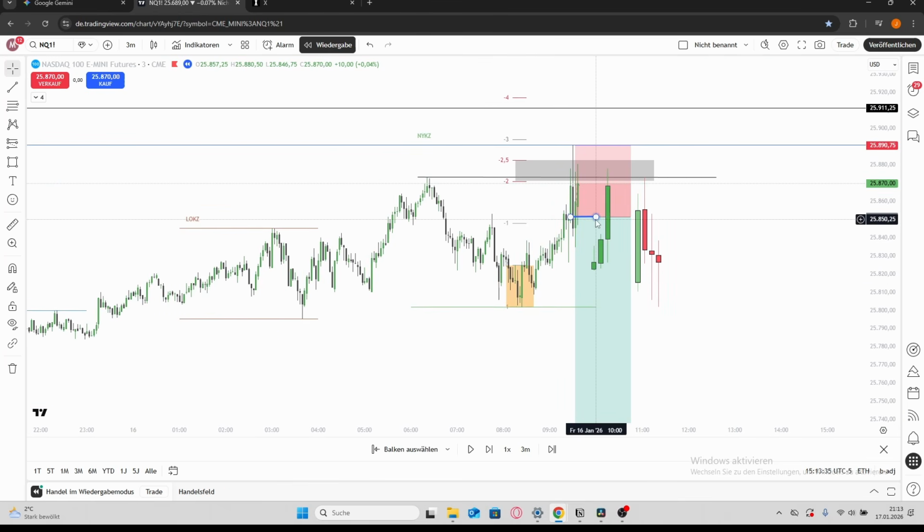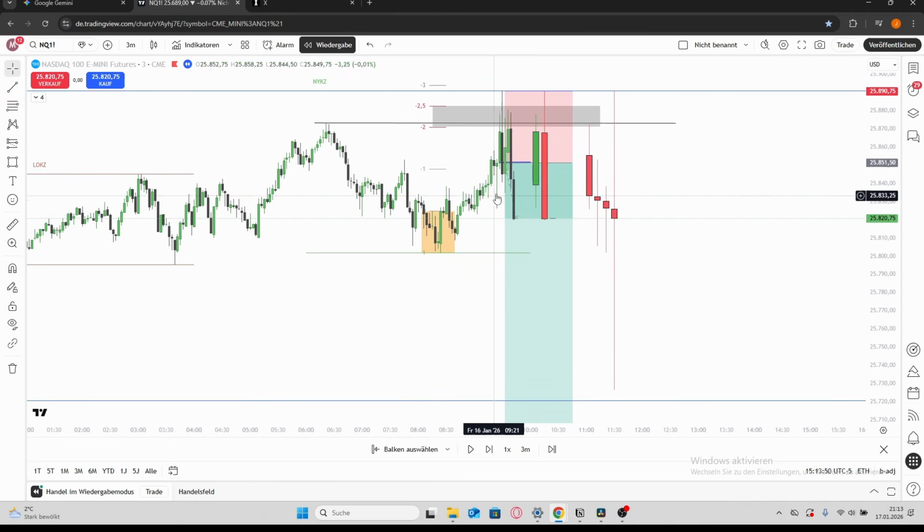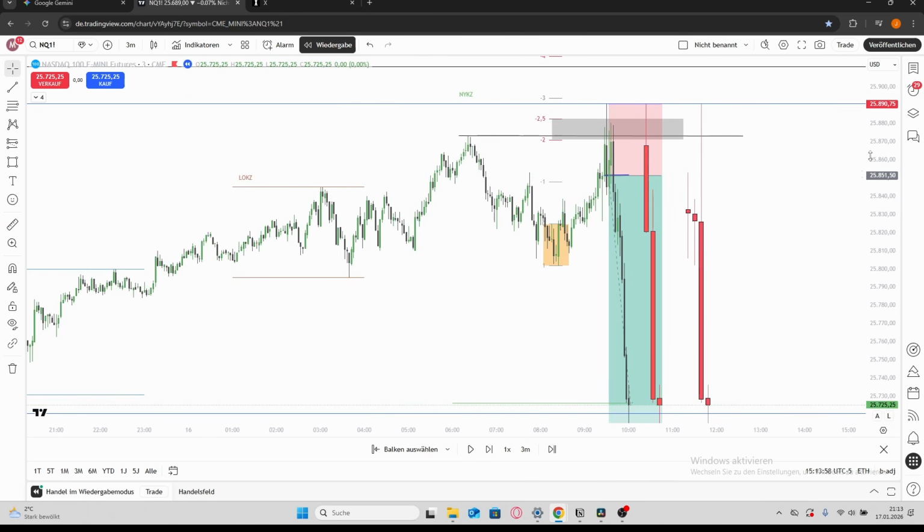So you can see by calculating this, I just said I have a 35% win rate. And this is really great when you catch 4-hour trades or sometimes 8-hour trades. So that's great. But now let's see how it plays out. And here you can see it worked really well. And then it started to sell down immediately.